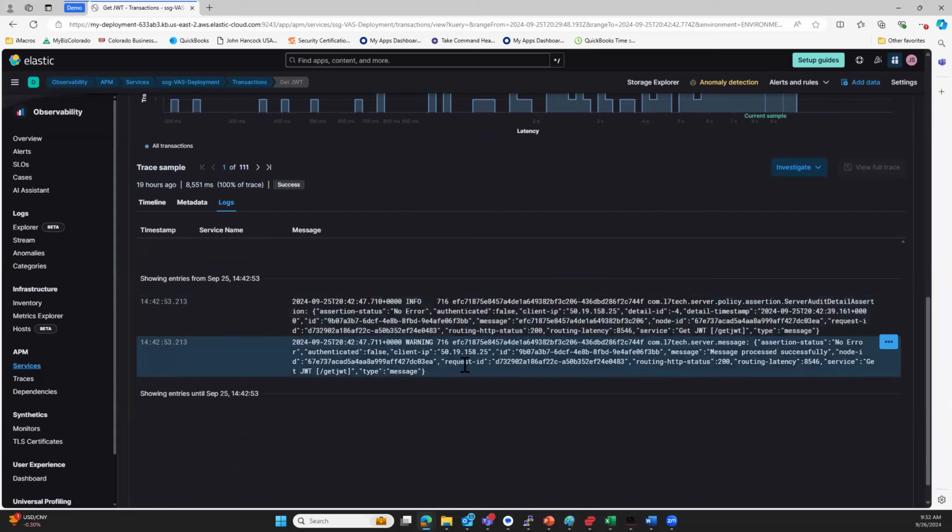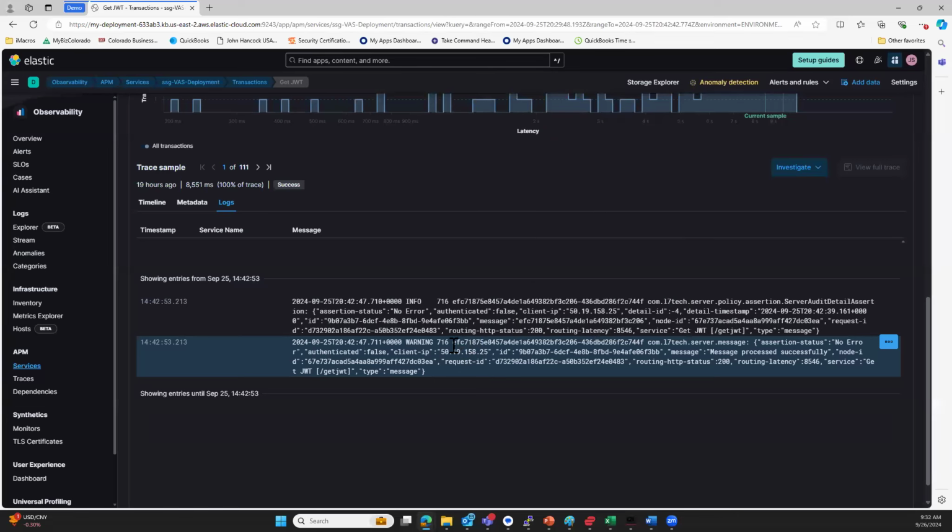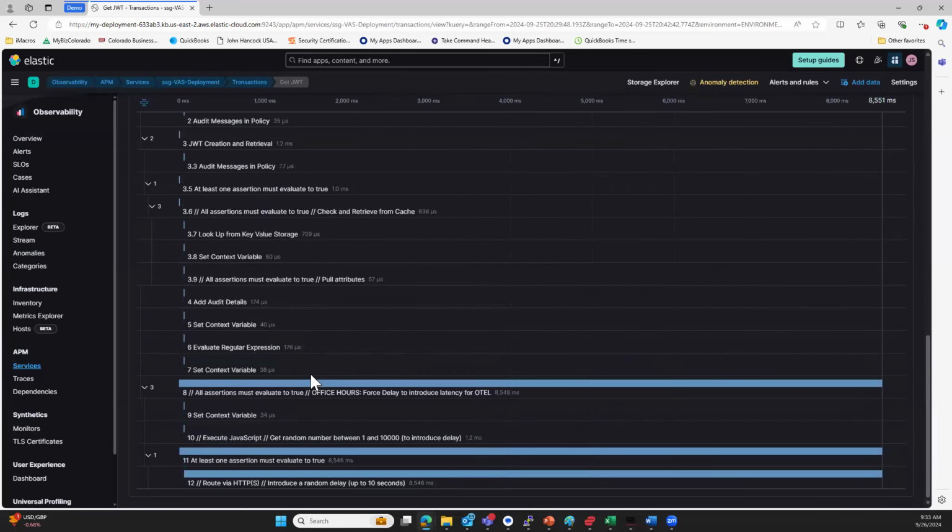So you're getting all of this stuff. And this is where that OpenTelemetry framework with a little bit of Elastic Filebeat really starts changing the game on things that we had to do. Before, I would spend hours and hours combing through logs or telling people, hey, I need you to hit this endpoint again when they say, hey, something's broken. Now I can go in and actually look at the server logs for their specific request at a specific time and figure out where things have broken or completed.